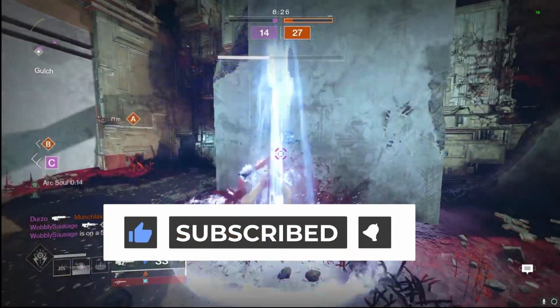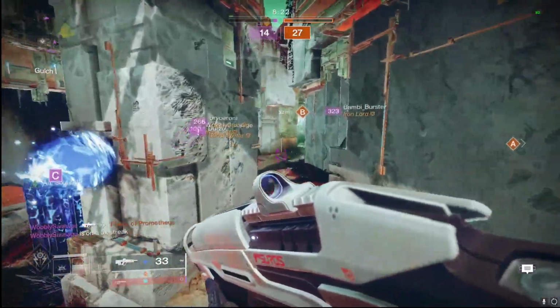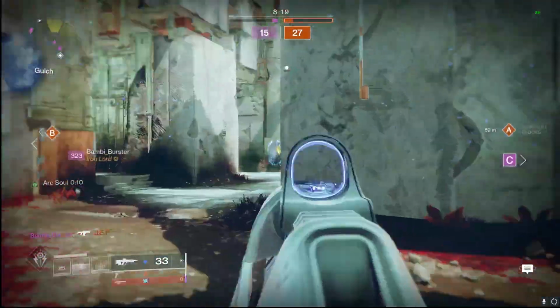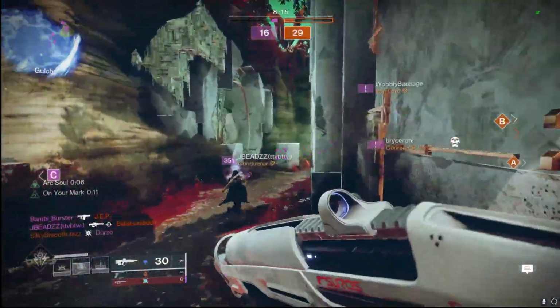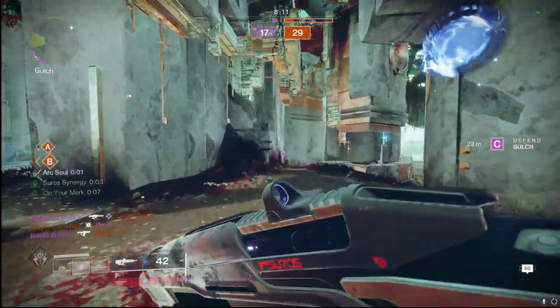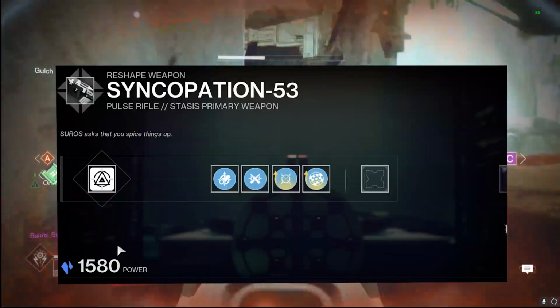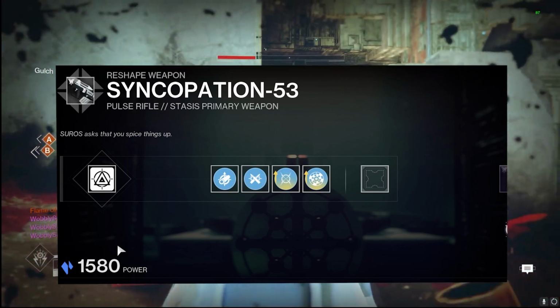Episode 9 of our 15 for 15 series, going over crafted weapons that I have been using lately inside of Crucible and the PvE realm with the Syncopation 53 Stasis Primary Pulse Rifle. So first off, we're going to go over our PvP God Roll inside of this weapon.